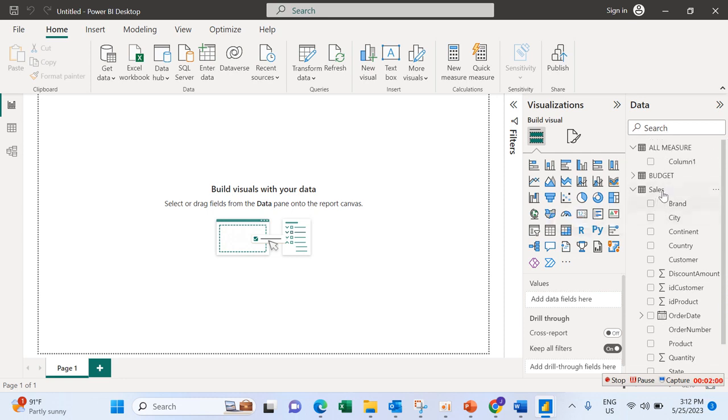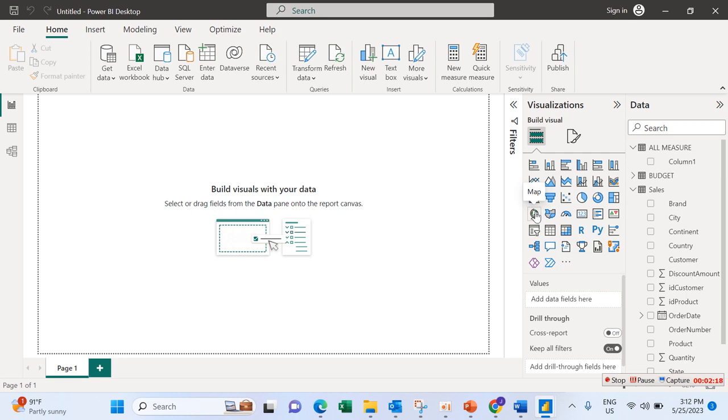So how do I get my sales amount? I will just do some simple calculation in Power BI here, sales amount, then also total budget and sales versus budget.